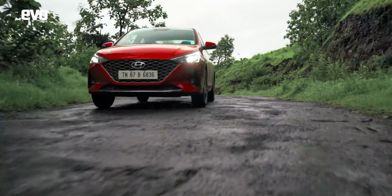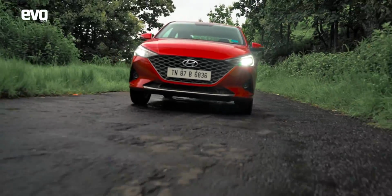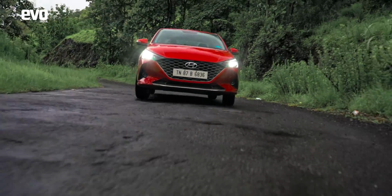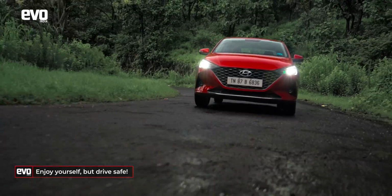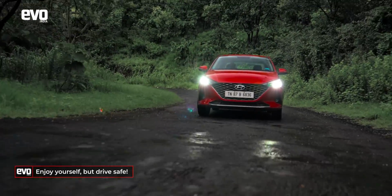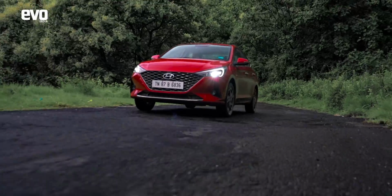Like I said, it's a narrow road, so you can get enthusiastic with it when the road surface is good, but always be mindful that there are other people on the road and it can get a little dangerous, especially if the roads are slippery like they are now. You always want to keep a buffer. You never want to be going at 10 tenths because you might have to brake.